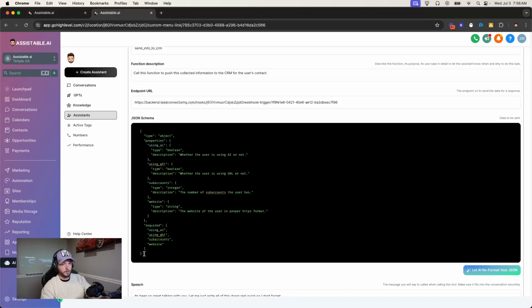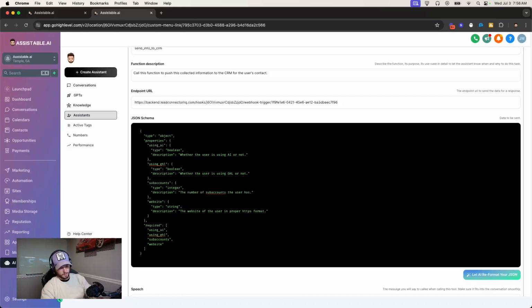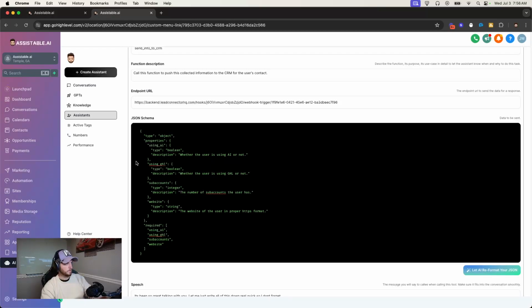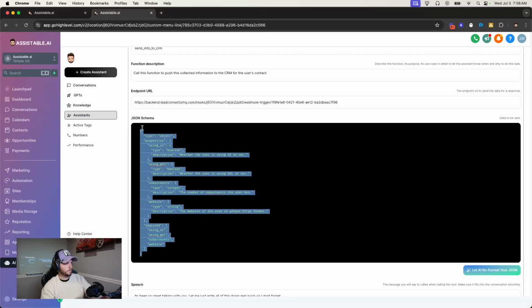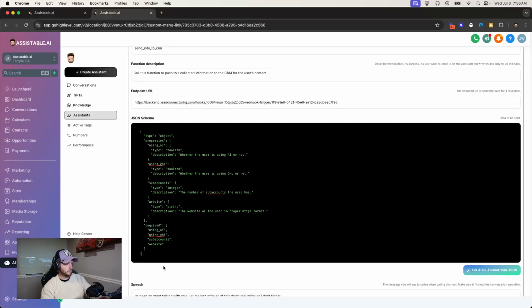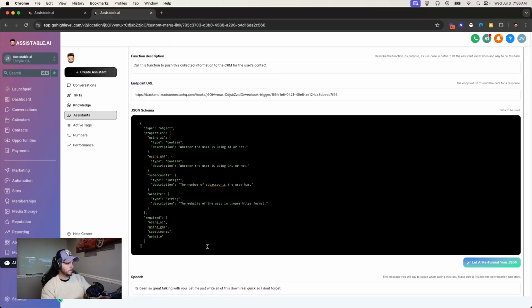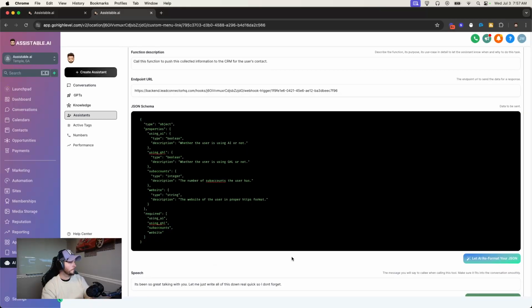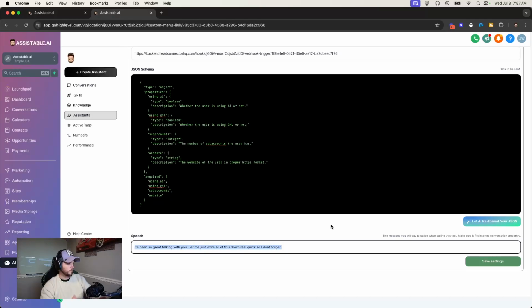Sometimes as we train this model, you will get something like this at the end. It's just the AI output response. Make sure you delete those, right? It should just be pure raw code. It shouldn't be comments or dots or anything. Again, as we continue to tune up this model, that may pop up, but just get rid of that. It needs to be raw code here. And then speech is just what it's going to say while it's doing the thing.